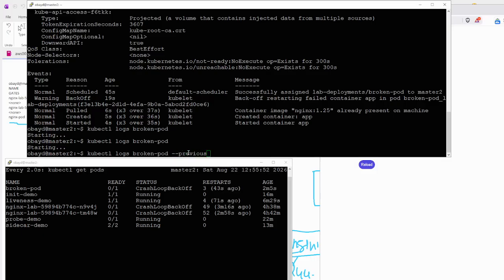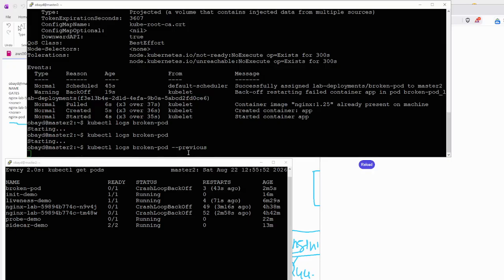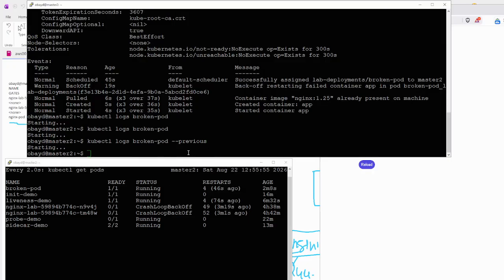You want to see the broken pod's previous logs. What was the previous error? So it keeps on restarting. Now you see the status is in error now. So these are all running now.